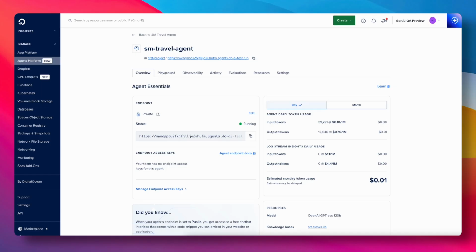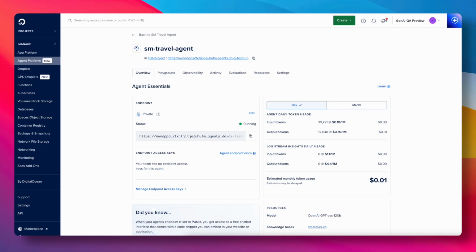People use this agent to plan real trips, make real decisions. So the information it has to provide has to be reliable, grounded in the data that's been given to it, as well as accurate. That's where evaluations comes in. Evaluations gives us a structured way to measure how well the agent is performing. Checking things like, is the agent sticking to the knowledge base? Is it answering the question that was actually asked to it? What is the tone that the agent is using to respond to all of its questions?